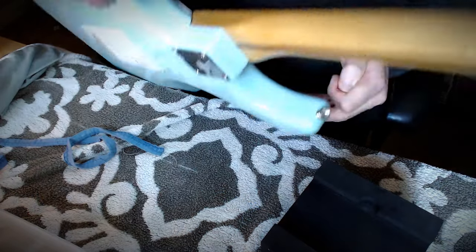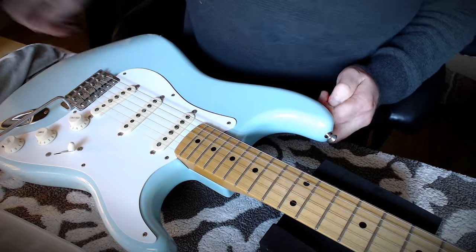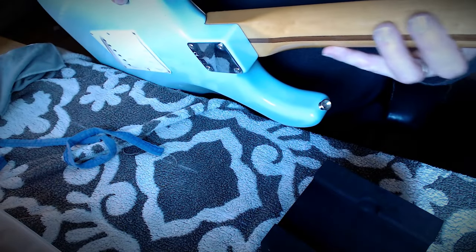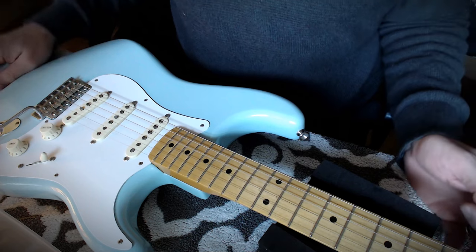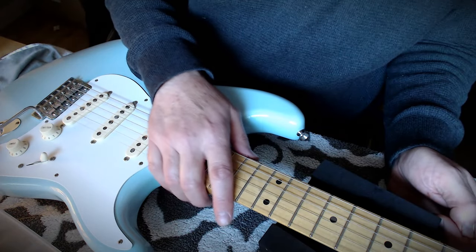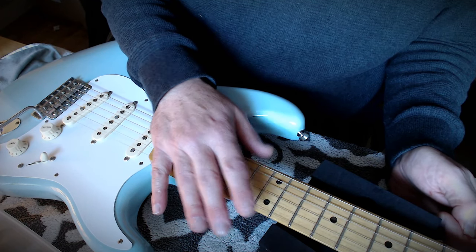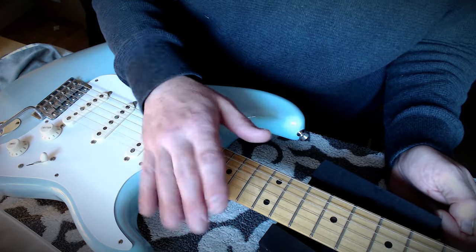Necks on guitars - some have a neck made out of different wood to the body, others the same. I'll generally clean the back of the neck in the same way as the body, but I will not wax the back of the neck. If you start putting wax polishes on there, they go a bit grabby after a while and will slow down the movement of your hands. A lot of players will wire wool or sand off the backs of guitar necks specifically to get a slick feel, so don't ruin it by waxing up. If you have a guitar with an unfinished or lightly finished neck - like a Music Man where they often just oil them - see what the manufacturer recommends, as they need protection from moisture loss.